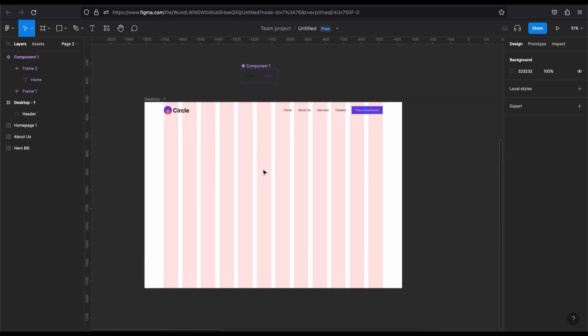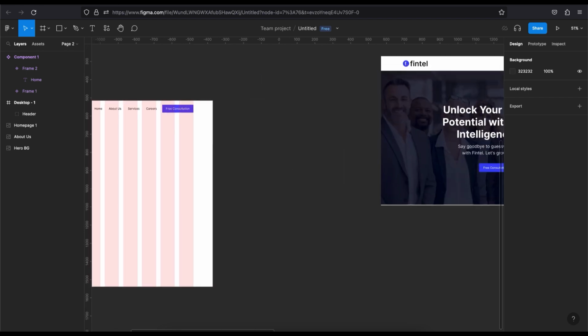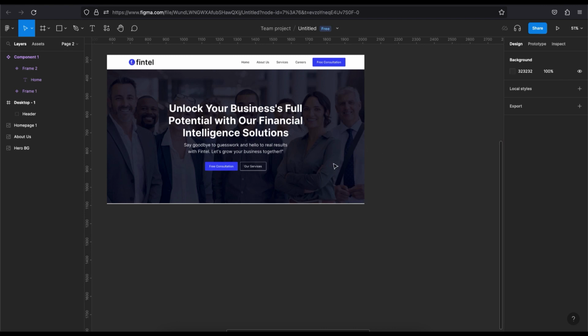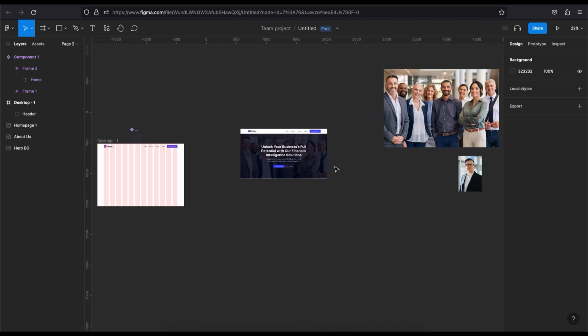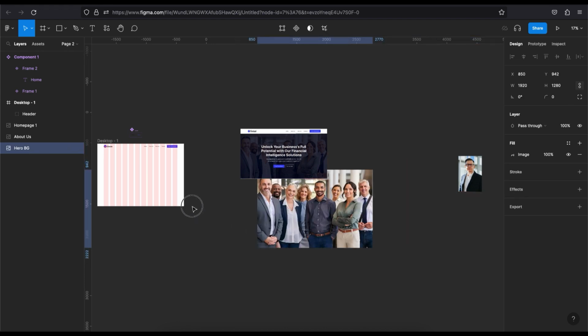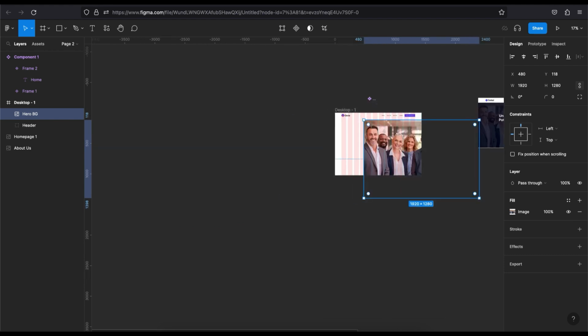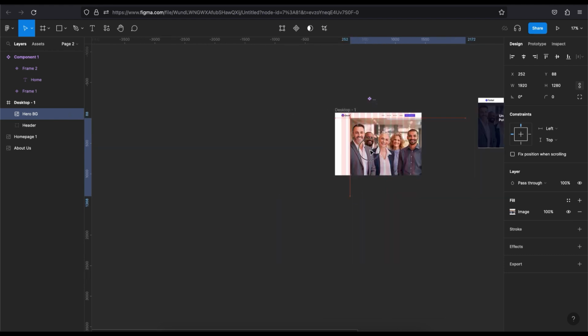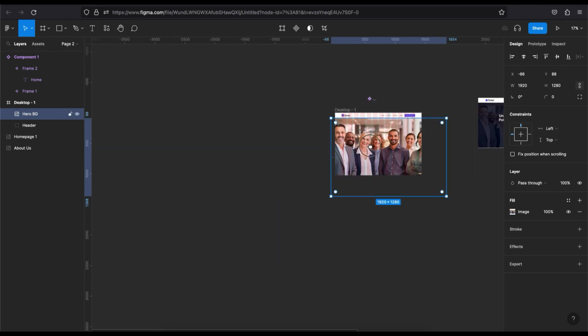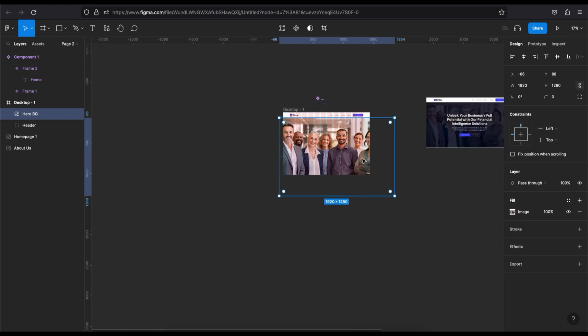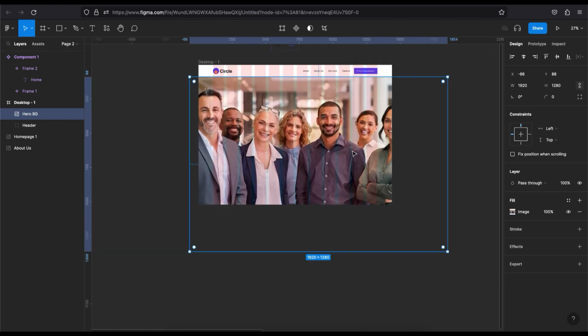So the next thing we want to do is bring in our image. I have my assets here. You can go to unsplash.com to get free quality images that you can use. Because I've imported all the images that I need for this, I just come here and you can see the image is big.